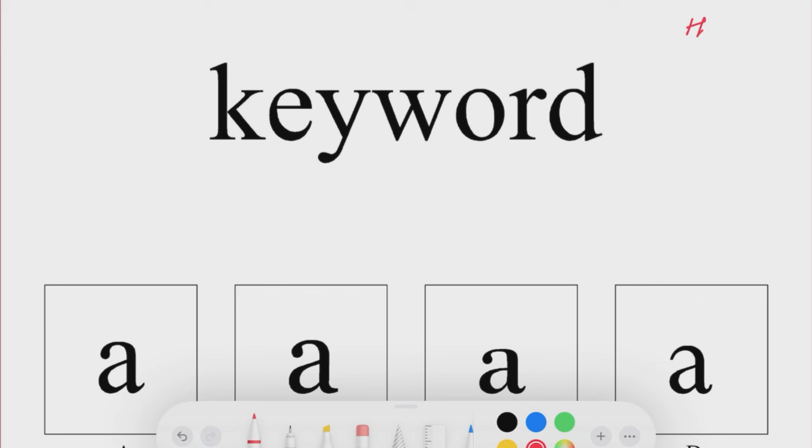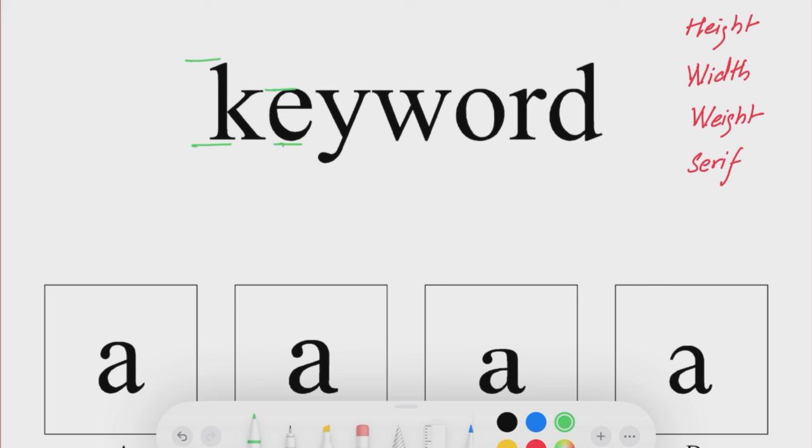Height of the font, width of the font, weight of the font, and serif. So what is height? Basically for a full font, this will be the height, and for a half font, this will be the height. So you just need to match the height with the given options in multiple cases, and you will eventually be able to understand what kind of a change or similarity you can figure out.